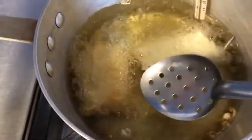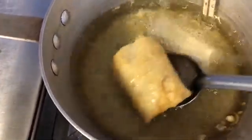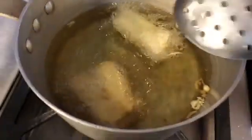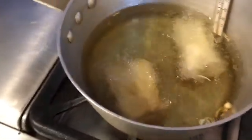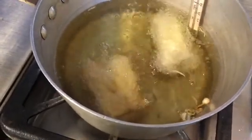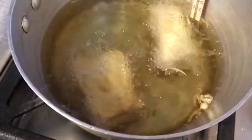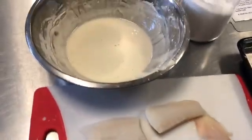Okay, so I've got my 2 pieces of fish in here. And now this one's been in, I wanna turn it over. And we're gonna continue to cook. I'm gonna check the temperature, it's at 350. Make sure that gets covered. And then when it's done, and these should take about 4 minutes total, we're looking for that nice golden brown color. And when it does come out, I'm gonna put it on the paper towel to drain off all the excess oil. So while that's cooking, I'm gonna finish dredging the rest of these pieces and getting them in the batter.